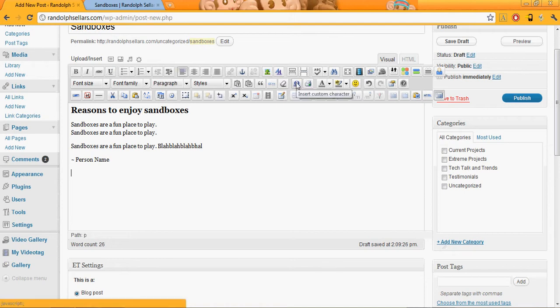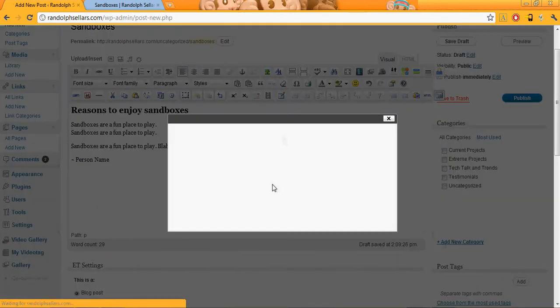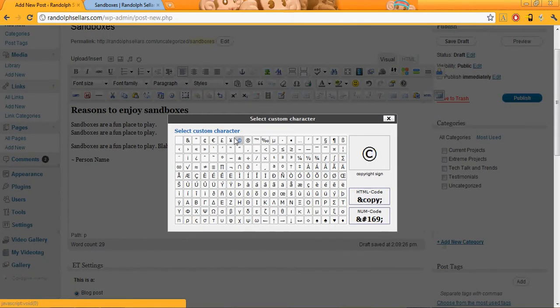Custom characters can be useful sometimes. These are specific things that you don't have on your keyboard very often. I mean, you might have an ampersand in some of these, but I would be kind of impressed if you had any of these on your keyboard. I don't know how many people have Greek keyboards anymore, or ever.